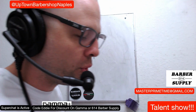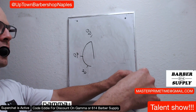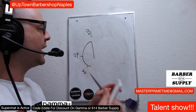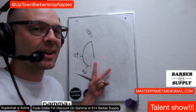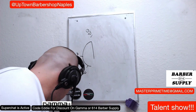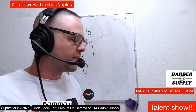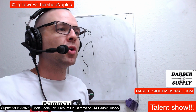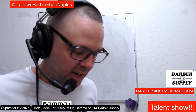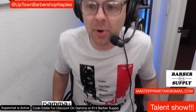And when we are doing shear over comb, the great thing is we're holding it loose. Now, if I hold hair with a lot of tension, it's going to snap back, especially when it's wet, right? And if I hold hair with almost no tension, it's going to be more uniform once it's complete. You can check it out, and that's why you need to dry it. Because if you don't dry it, you'll never really know how perfect your haircut was.